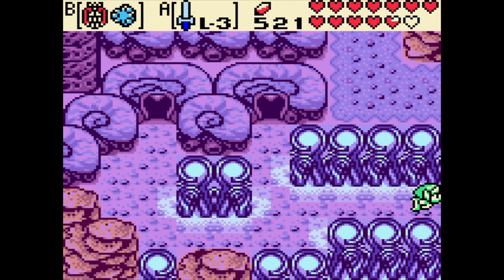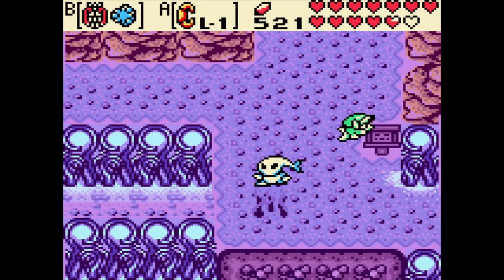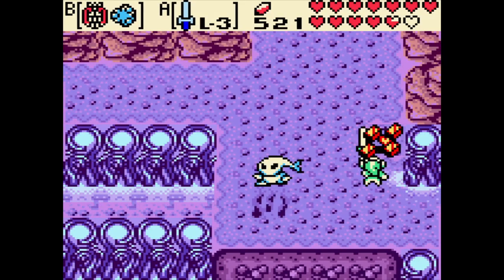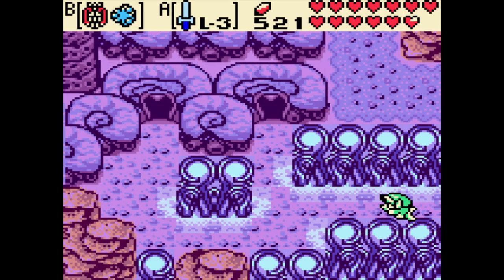And if you're wondering, no, I can't steal the signs here. I could equip the power bracelet on my A button, but I can't grab it. I can't even read it. So, all I could do is hit him with my sword. No one knows you're here. You're safe.